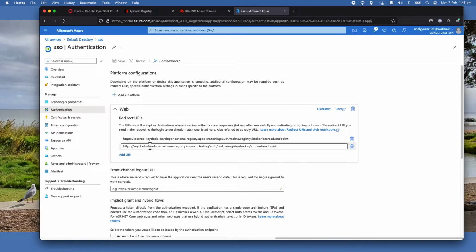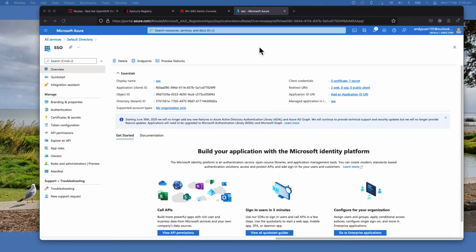You can see that I have two redirect URIs. Normally you only have one. I have two because I was playing around with the SSO and defined a second HTTPS route for it. If you haven't been playing around with SSO and created an additional route for it, you should only have one. Now, the next thing is very important. Let's get back to SSO. You want to add a client secret.